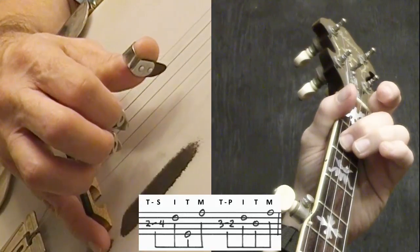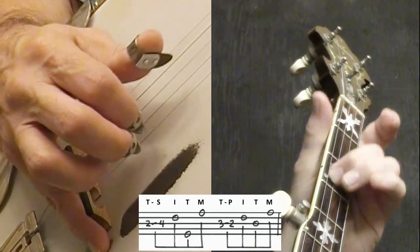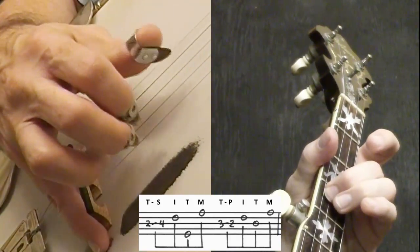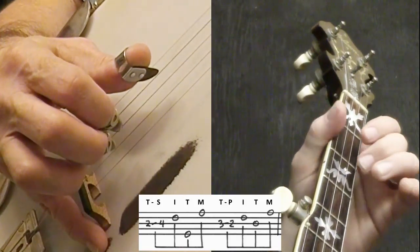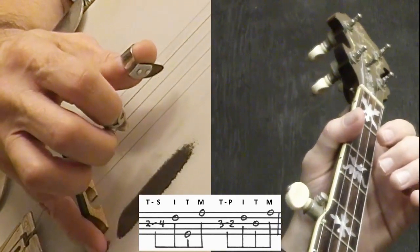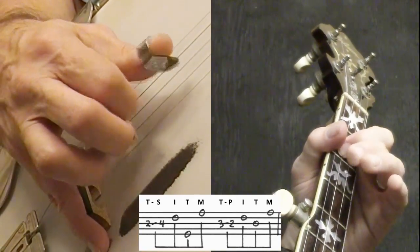Okay, I'm going to do a Cripple Creek slide. 3, 2, 5, 1, sliding all the way to the 4th fret. Okay, I'm going to do a 3-2 pull off. 3, 2, 3, 1 are my strings. Pull off.